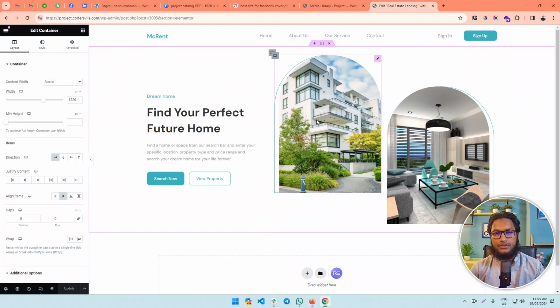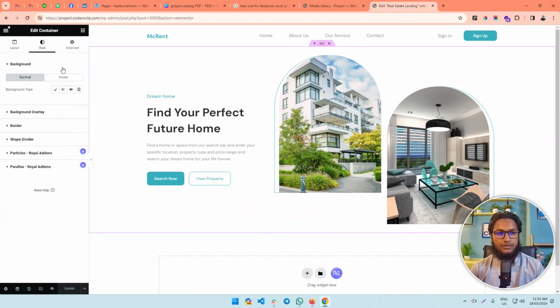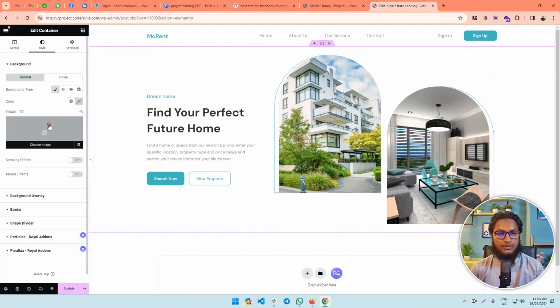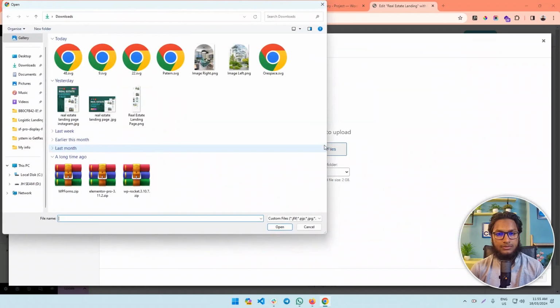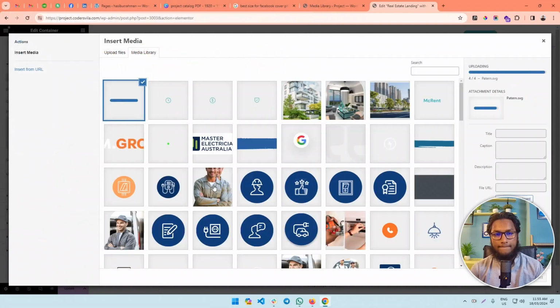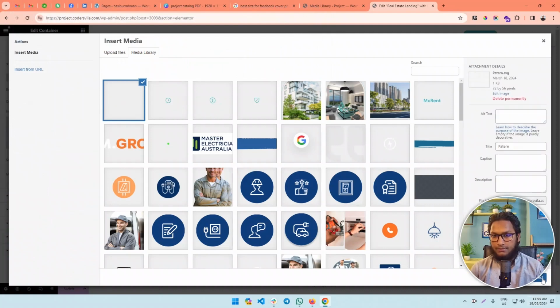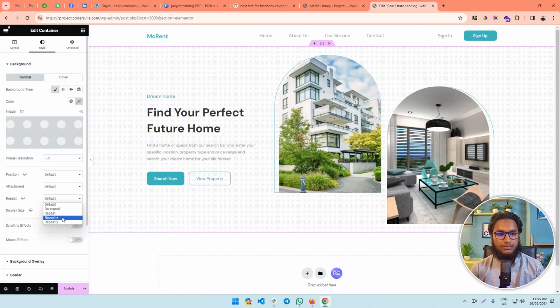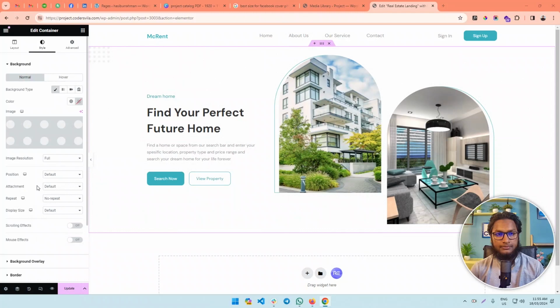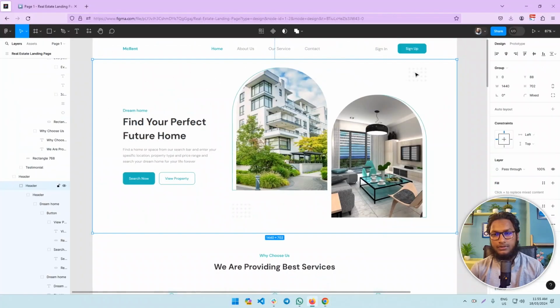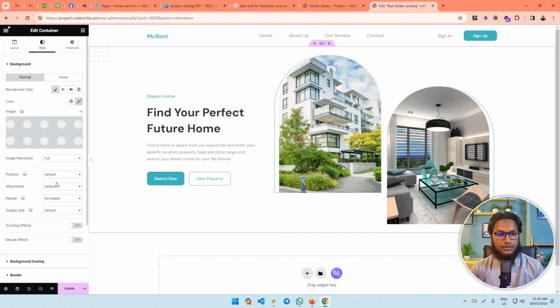There are two shapes. Now I can set them here. Go to the background, select a background. I can upload all of the images. This is the first pattern, and the repeat should be no repeat. The position should be top right.